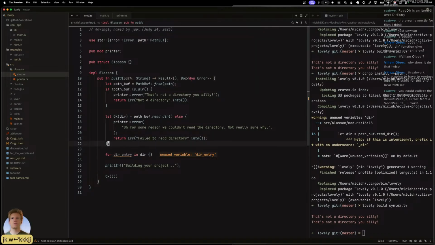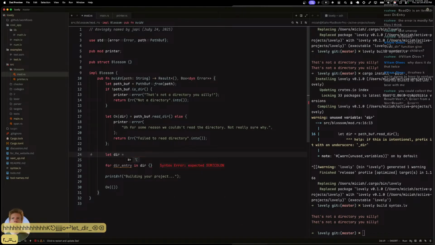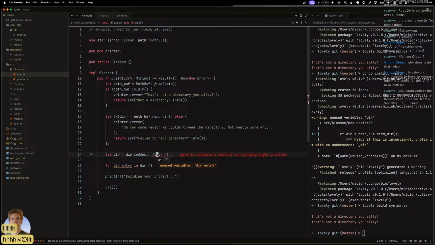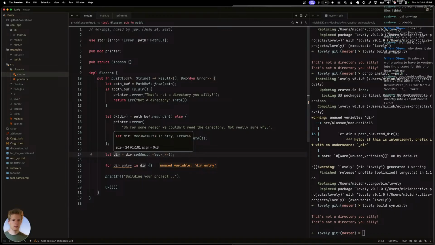Ooh, how do we do that? That's a Vec of results. How do I collect into that? I can't just do this, right?